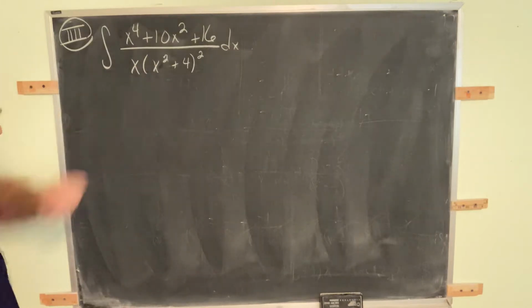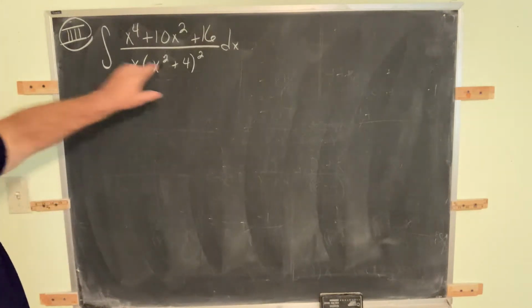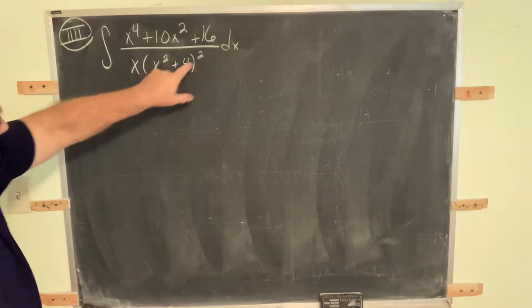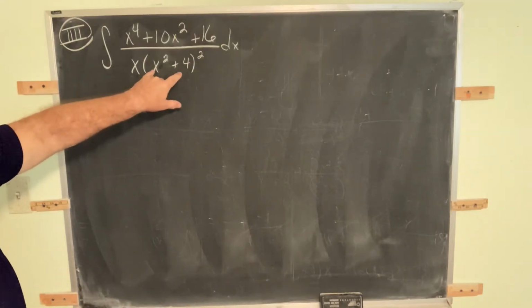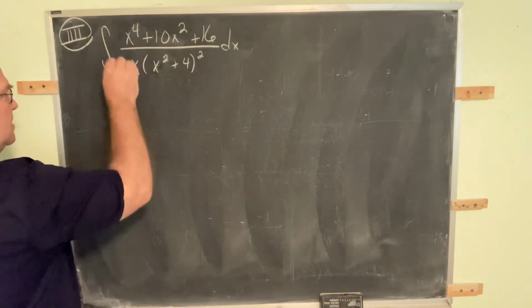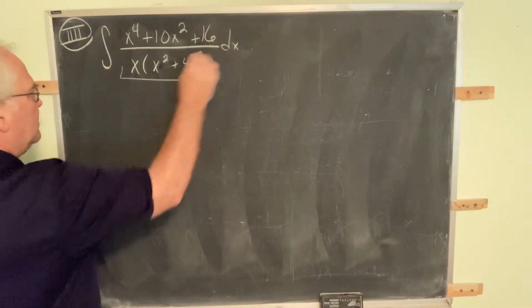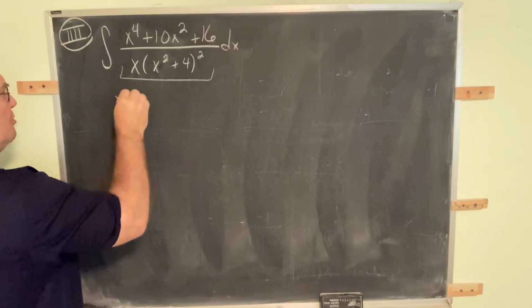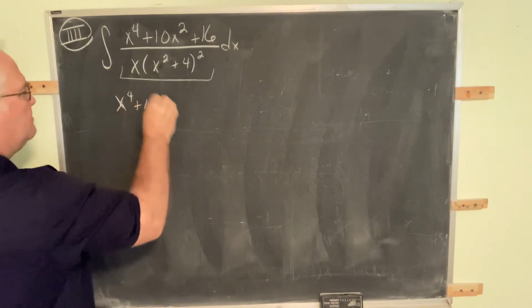And this is in factored form. Notice also this is category 4. This has a repeated quadratic, and this is irreducible. So we're going to rewrite this. Just take the integrand, not the integral, take the integrand and rewrite this. And so this is algebra time at the OK Corral here.